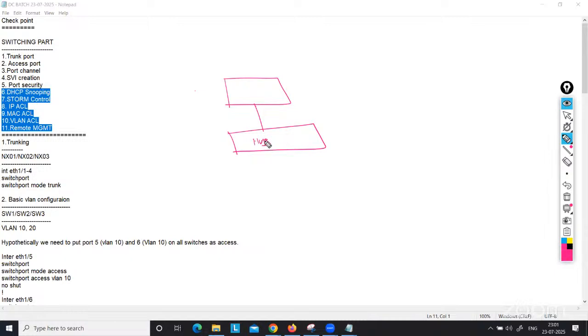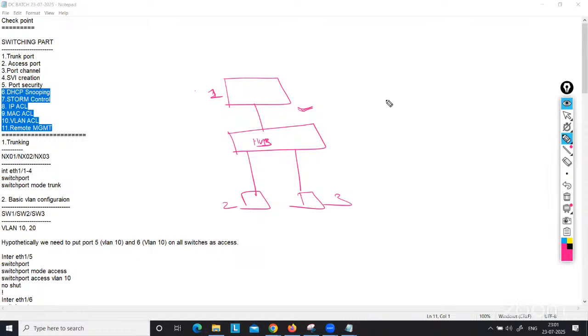Hypothetical question again, this is not in production. This is an interview question: which will be the alternate port? Suppose this one is MAC 1, this one MAC 2, this one MAC 3. Means AA, MAC is not like 1, 2, 3, I am just representing it as 1, 2, 3. Which will be my root bridge? Which will be my designated port? Which will be my blocking port? You know this part? Yes. Okay, very good. Thanks.